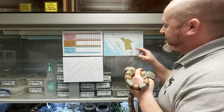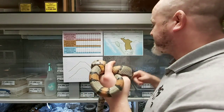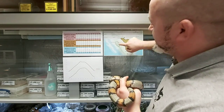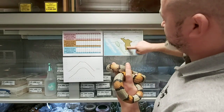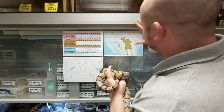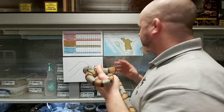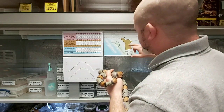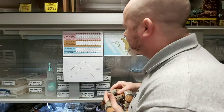Then we got the Nuevo Leon king snake here, which is now Lampropeltis leonis. And then we have up here the Durango king, which is Lampropeltis greeri. So this is Alterna's description, although in other texts that I've read, it's a far more sporadic and dotted affair. And in another scientific paper, I believe by Burbrink, it also highlighted that actually there is no overlap. They don't overlap at all, they have completely separate ranges.